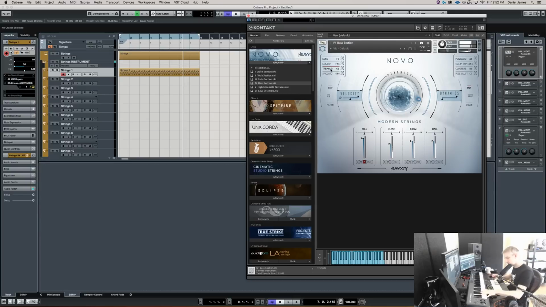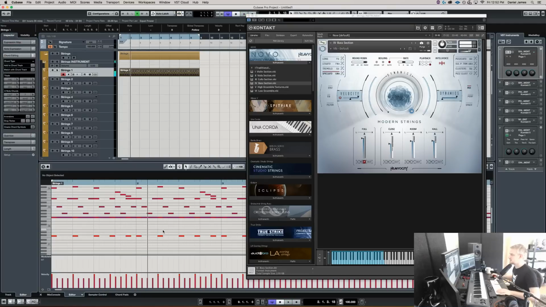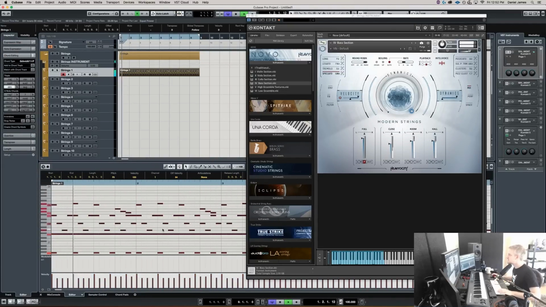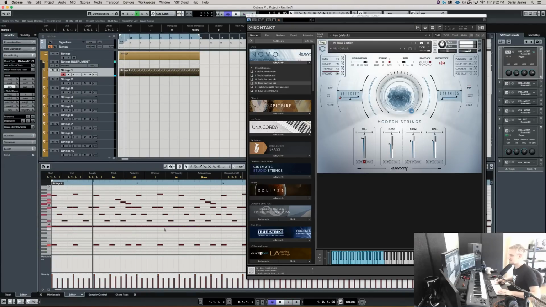Legato, your tremolos. Tremolos are cool. It's going to be so messy. Kind of cool.